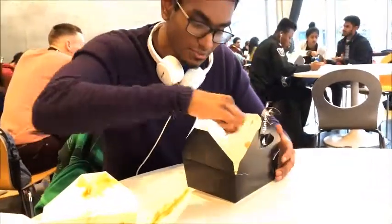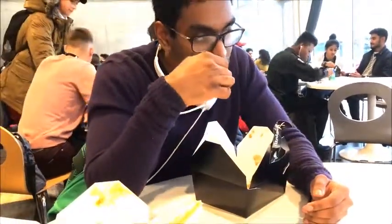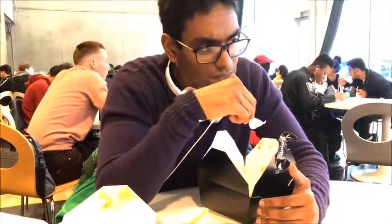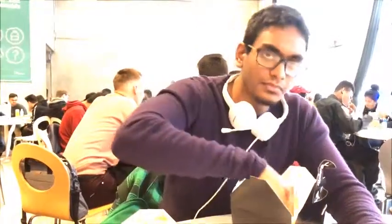With McDonald's, if I tried to pick up just gravy, I would pick up other fries or cheese. But here I can clearly pick up just gravy. Now, the gravy tastes okay. However, it's also quite salty, and the salt kind of ruins the flavor in some ways. The gravy is not too thick, not too thin — a decent amount. Kind of sticky. My biggest issue is just how salty it tastes. So if I were to rate the gravy, I would give it a 5 out of 10.